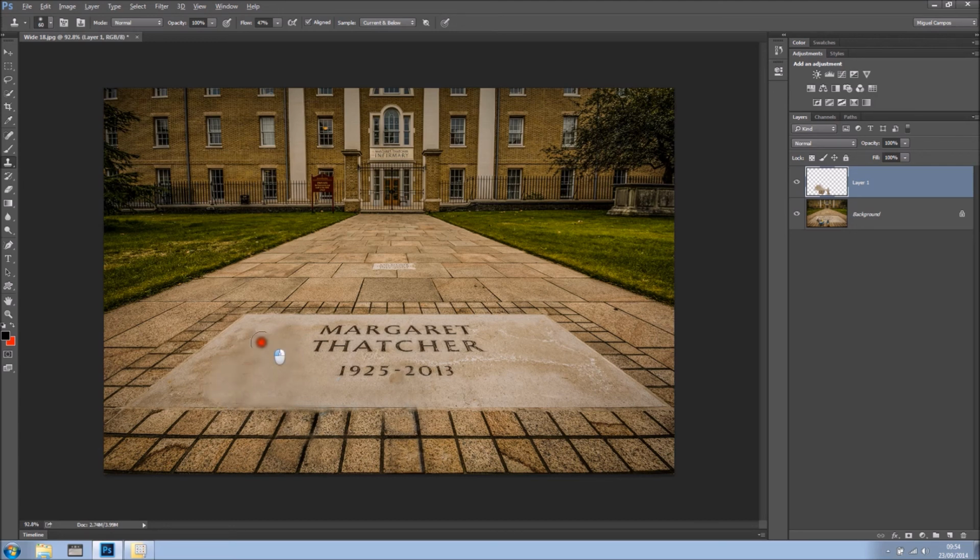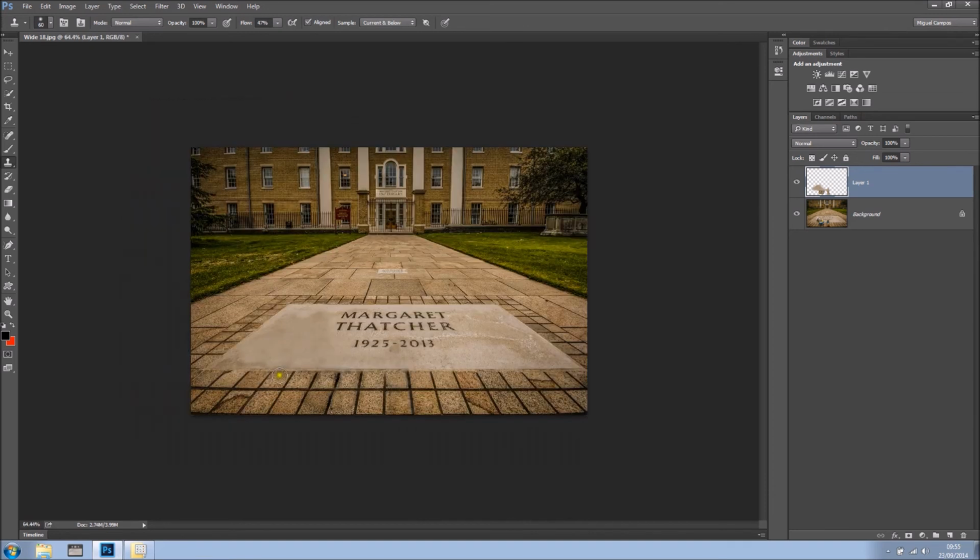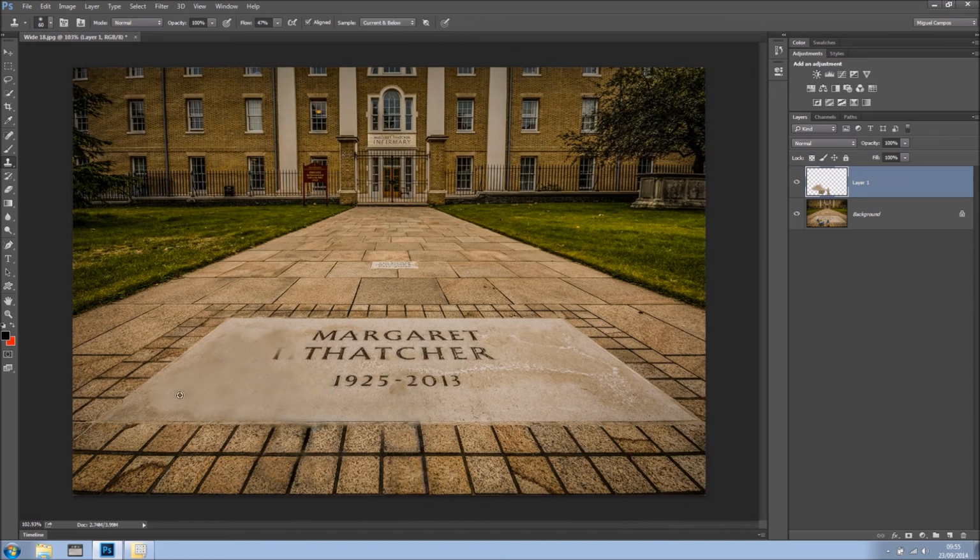Obviously this image I enhanced the texture. If you want to do this sort of thing, first do the cloning and then enhance the texture. So something like so. It looks okay. I still want to get this sorted a bit.